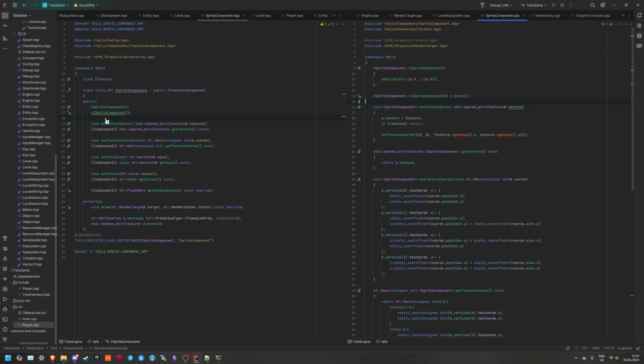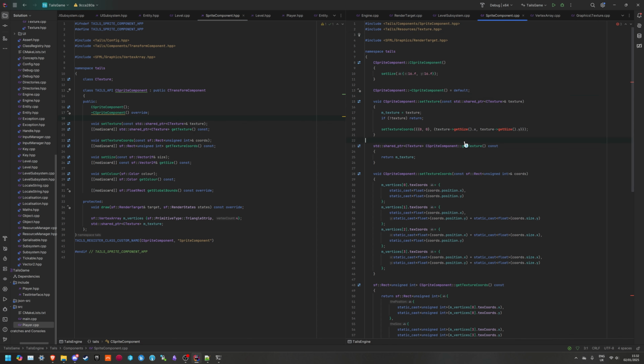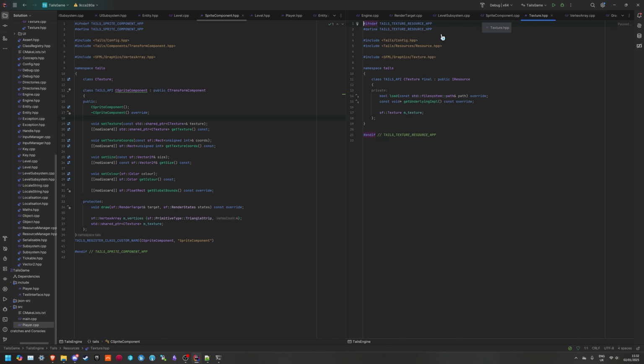What's this all about? You are defined. Oh, it's not marked override. My bad. I'm very sorry. Don't need the texture there. So obviously here we need to get size and stuff, which we can do. We can have the texture resource do that stuff.